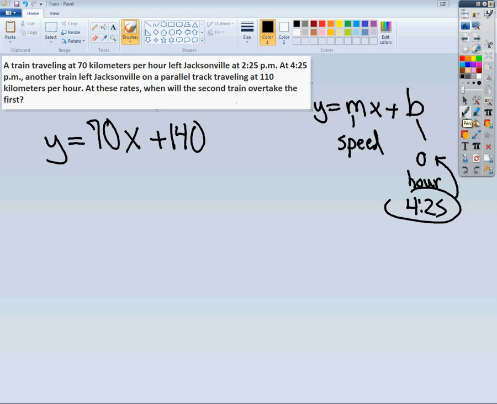So in our initial, right at 4:25, it's zero hours away. Or my X would be zero. So my first train, or second train, I'm sorry, is traveling 110 kilometers per hour. So I write it 110X. Now, since we're setting 4:25 as our zero hour, or when everything starts, at 4:25, the train 2 has just left the station, so it hasn't really gone anywhere. So I'm going to put plus zero. That's my two setups. One will tell me that at 4:25, it's already 140 kilometers from the station, traveling at 70 kilometers per hour. The other one says, well, at 4:25, I'm kind of still sitting in Jacksonville. But I'm going to move 110 kilometers per hour, so that's a good thing.